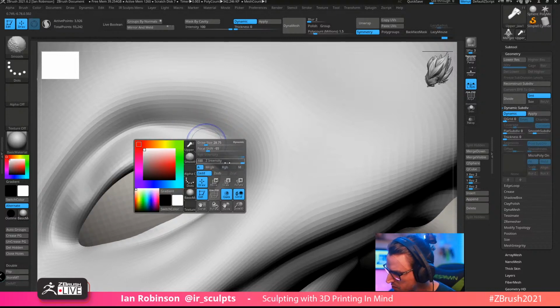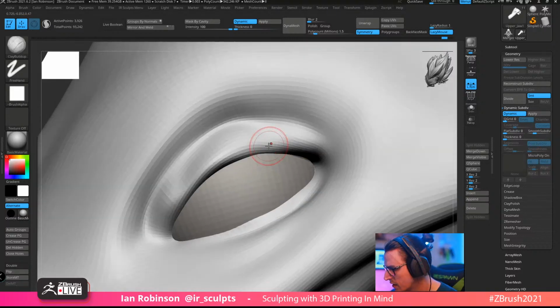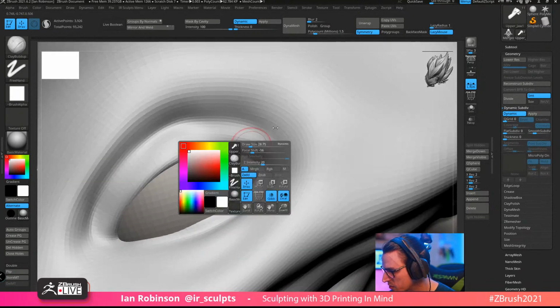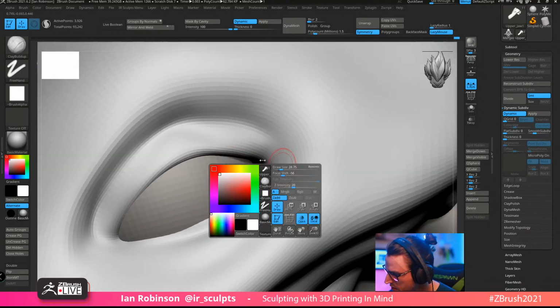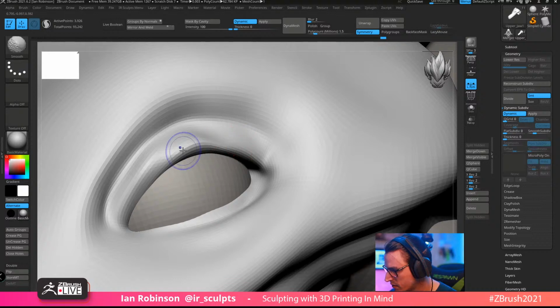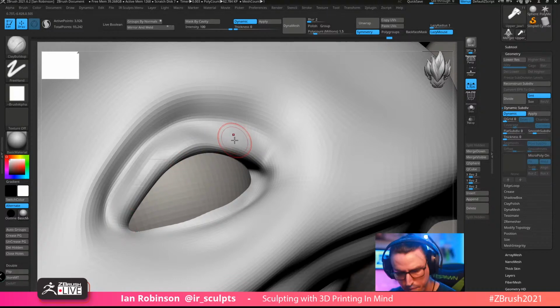We're going to relax, smooth that a little bit. So let's drop the intensity, hold Shift, start smoothing and let go of Shift. That'll give you a relaxed smooth, just so that we're not fighting the geometry. And again, this is pretty low, so we'll probably fight it for a little bit and then we'll start subdividing when I get something I like.